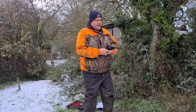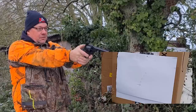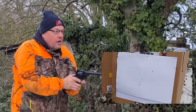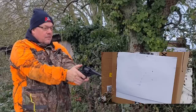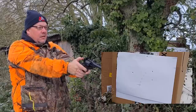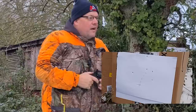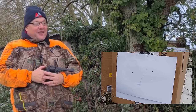Let's put a target out downrange and see what kind of accuracy we can get from the Umarex Webley Mark VI. We're loaded up with six rounds. I'm slightly concerned — I've got my new camera down there and I haven't shot this before, so I'm hoping I'm not going to shoot my camera. That went quite high on top of the paper. Same there again, and again. That went low. Let's try it single-action. We're out at about 12 yards, and the accuracy there is not that great, but I think that's probably me and not the gun.